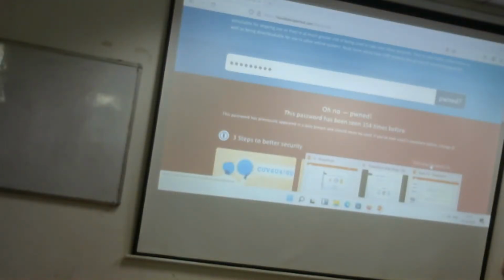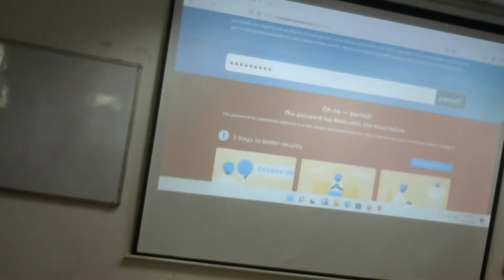But how do you know this one is authentic, right? So what is the security and all those other features you have with this website, that you're saying nobody is going to put their password in to check if their password is correct or not, right?